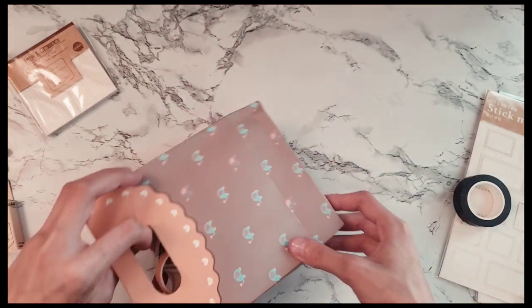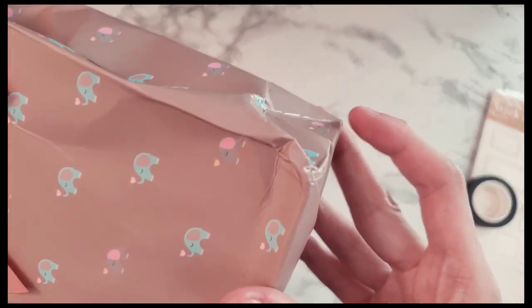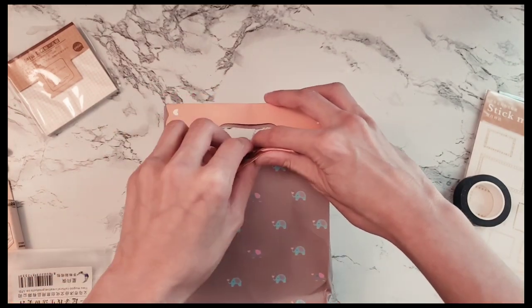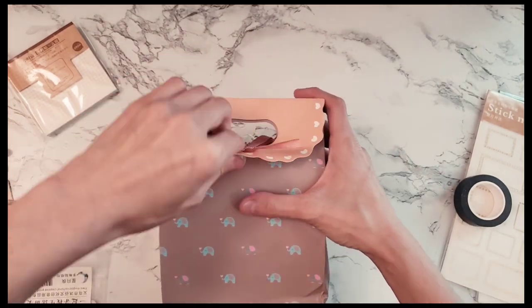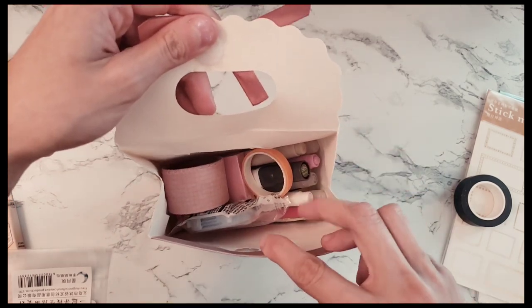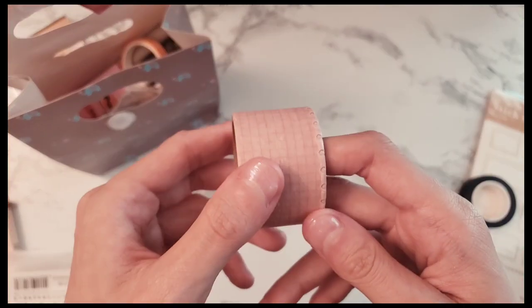The mystery box came in this super cute little elephant bag with everything looking really pretty inside. But the post office did decide to shake it around, which I think damaged it — though it might not have been the post office since it came all the way from China.